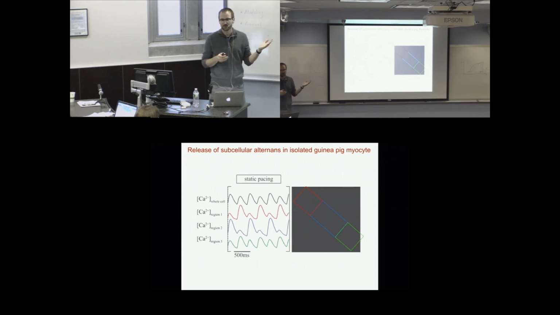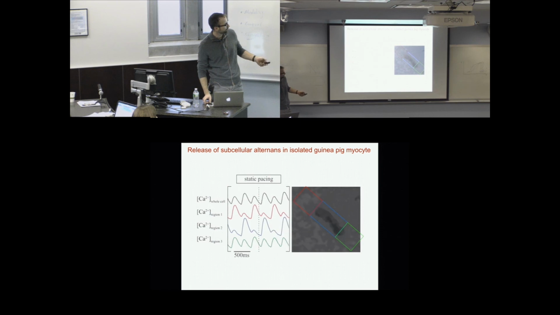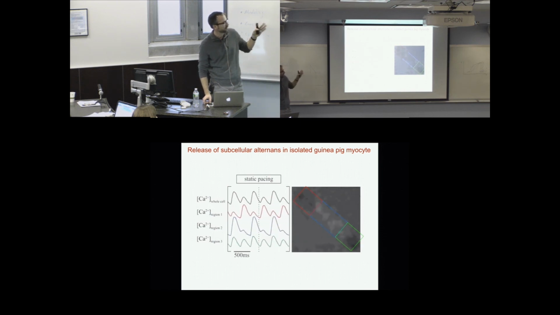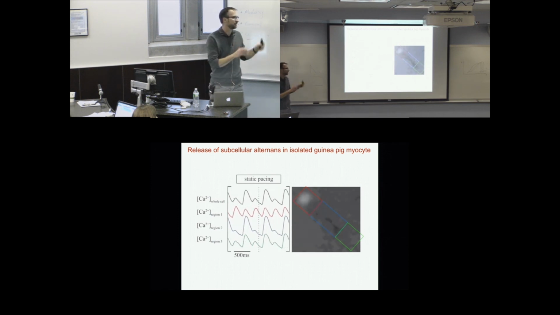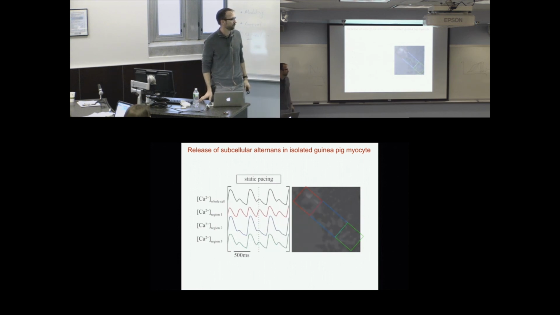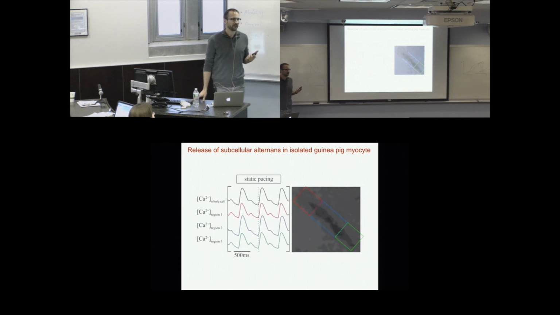One is to show you a 3-region subcellular alternans, and the second is to demonstrate from a dynamical systems perspective that the algorithm is not fundamentally changing the system. It returns back to its initial state. And so initially you can see the 3-region subcellular alternans. And because now we're simply static pacing, that's no longer a stable state, and it's going to settle back into a whole cell alternans, which is its stable state at this pacing rate.